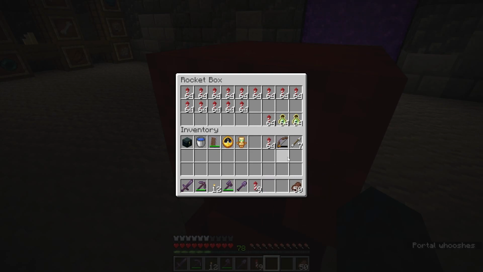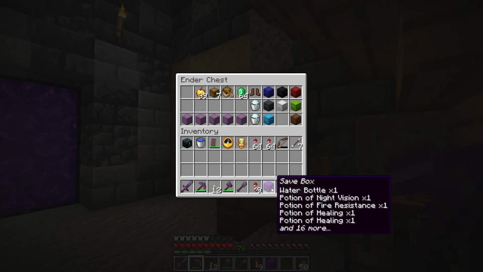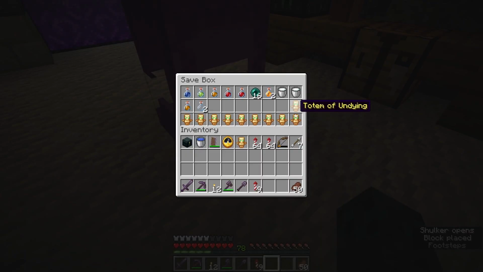My bow looks a little low on durability. I hope it doesn't break while I'm gone. I will be shooting a lot of shulkers with it. I think it should be okay though. I'm also going to check and see how many totems of undying I have in here. Oh yeah, I have plenty, thanks to my raid farm.